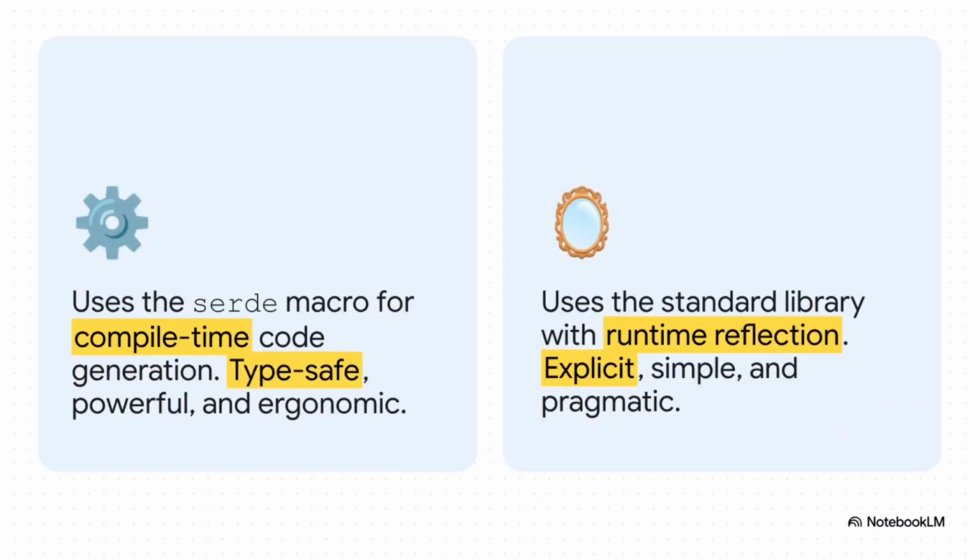All right, next up, a super common task, parsing JSON. In the Rust world, you use this amazing tool called Serde. It's a macro that literally writes the perfect, optimized parsing code for you before the program even runs. So all your safety checks are done at compile time. It's just incredibly powerful. Go takes a simpler path. It uses its standard library, which figures out how to handle the data while your program is actually running. This is called runtime reflection. It's really straightforward, but it means you might not find certain errors until you actually run the code.